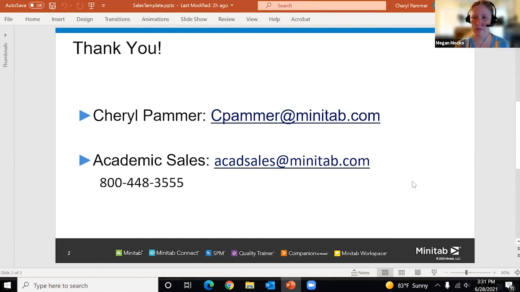And what is the fee for the app version or the web version of Minitab for students? It depends on whether or not the school wants to set up licensing for a group of students, or whether individual students were going to need to be able to do purchasing on their own.